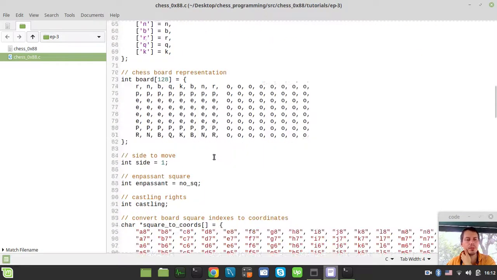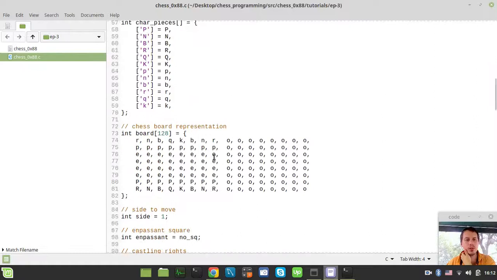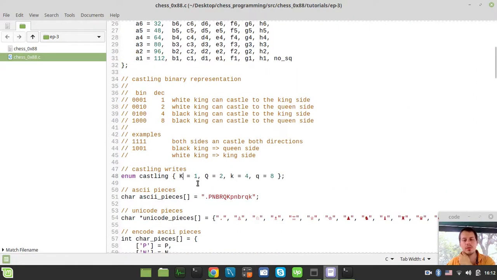So probably we can just change the variable names for this encoding. So let's say king castling, queen castling, king castling, and queen castling, like this.